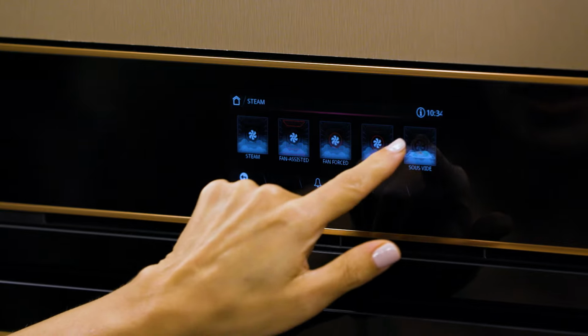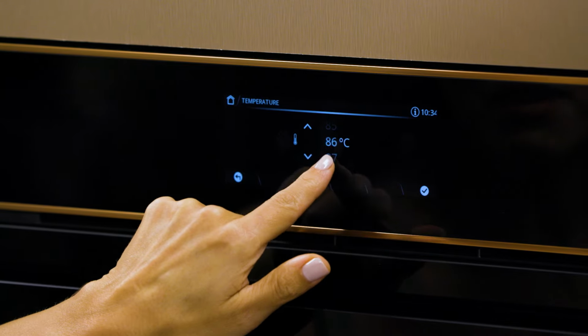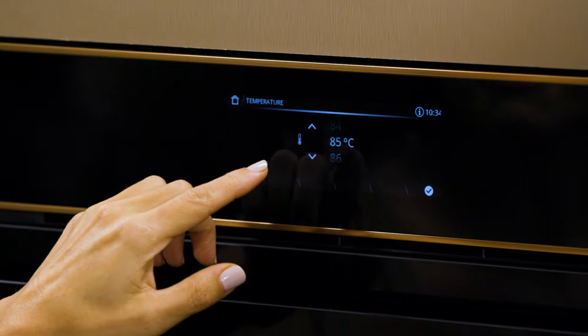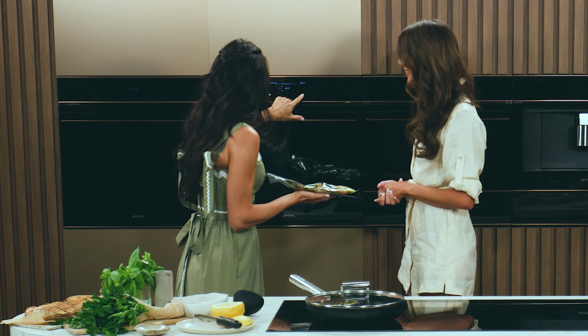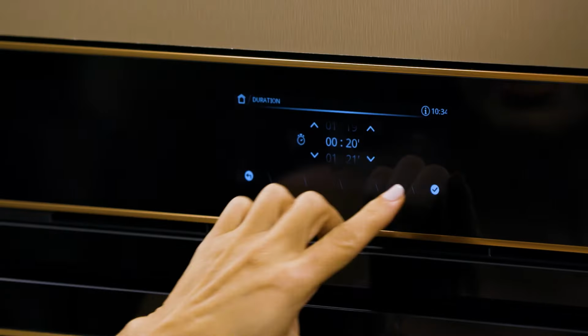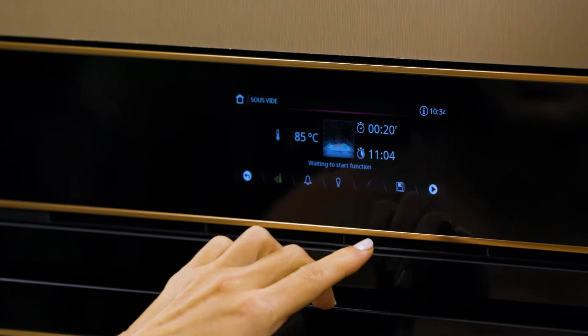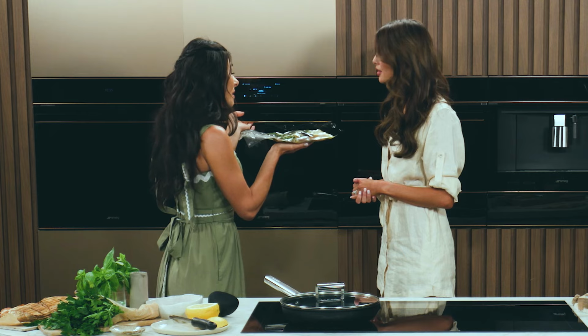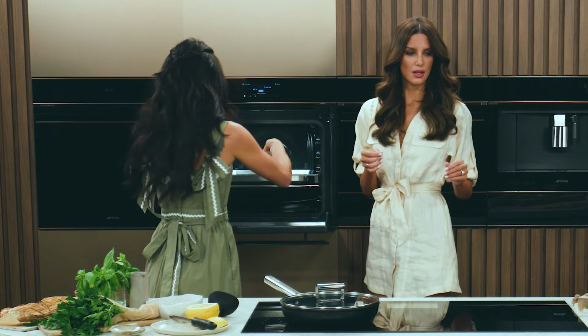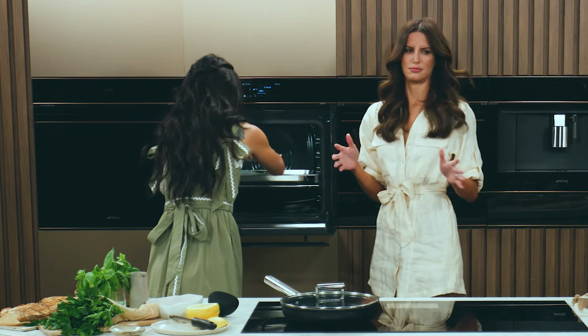Steam, sous vide. I'm blown away by the amount of choices. I know. I can't stuff it up. There's more than 20 choices, more than 120 programs. This is like having a billion chefs in your kitchen. Doing the work for you. 20 minutes. So quick. Perfect. Now I'm gonna pop the bag in and you're gonna pop the pots in. At the same time.